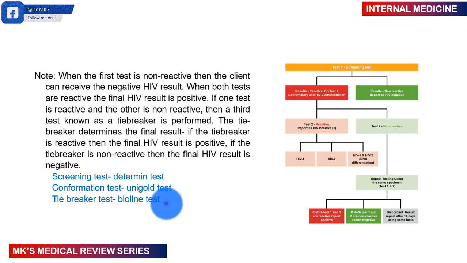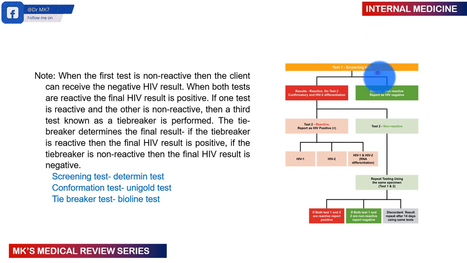Now, a patient comes in. This is how the testing schematic is going to be happening in our setting. Remember that most of the tests that we're going to be doing are rapid tests, unless we send it to the lab, where they do much more extensive testing, but this is what's going to be done in most of the hospitals. So the patient comes in, and you test the patient with a screening test, which is obviously going to be an antibody antigen test.